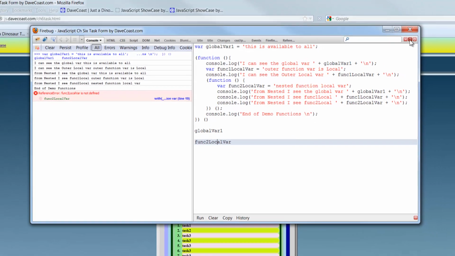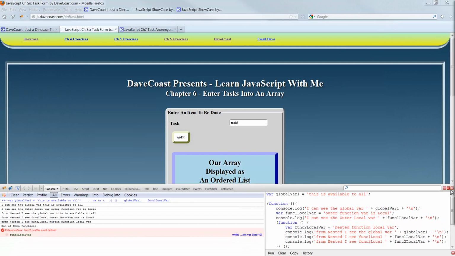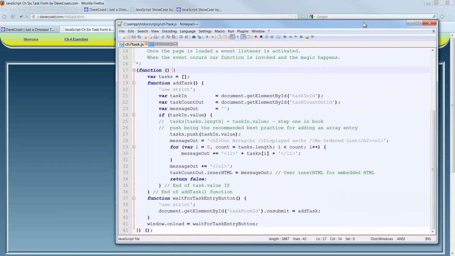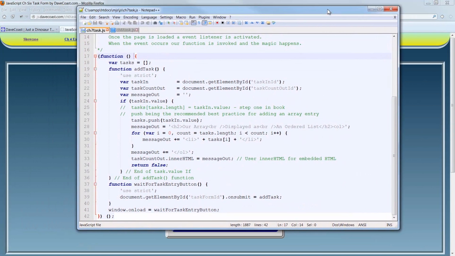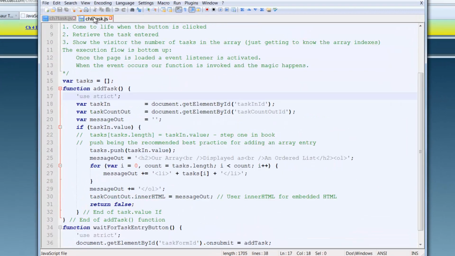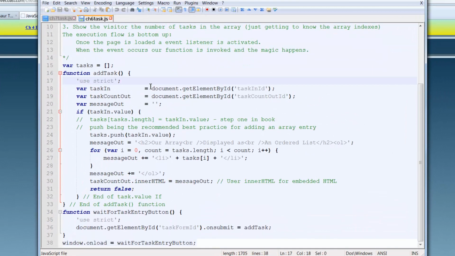We're going to take a quick look at the code behind this exercise here. We'll look at it in the editor. And we're going to wrap up chapter 7 here now that we have a pretty good understanding of functions. So in chapter 6, the changes here were actually fairly simple.